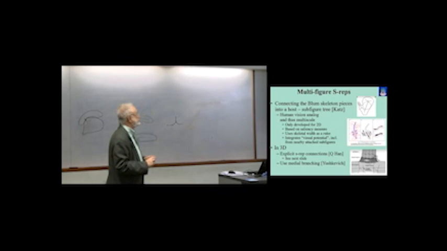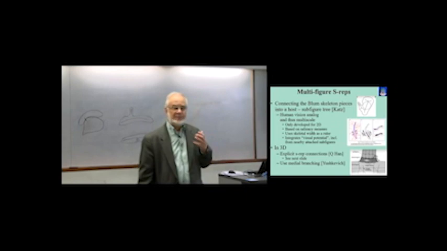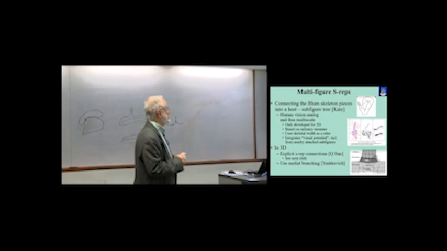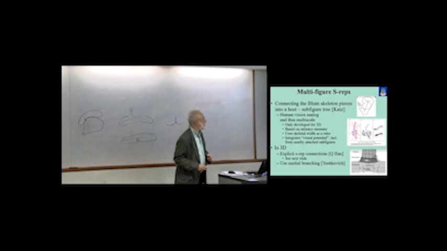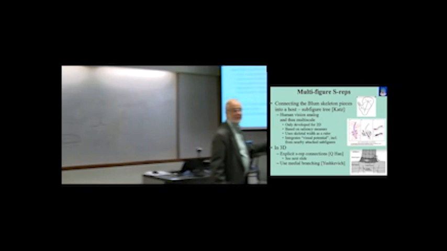Anyway, Katz came up with a notion of visual potential that integrates into saliency, which is to say how visually important things are, and which produces these results that you see in the middle, where these saliency results say that the body of the salamander is all one thing, and the tail is a sub-thing of it, and the legs are sub-things of it.